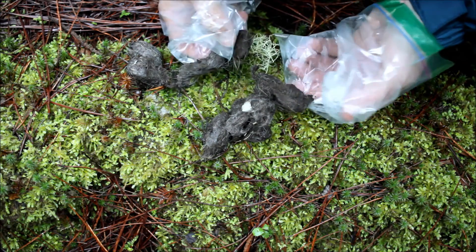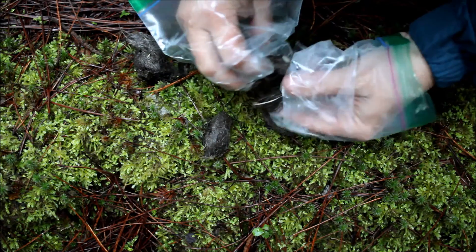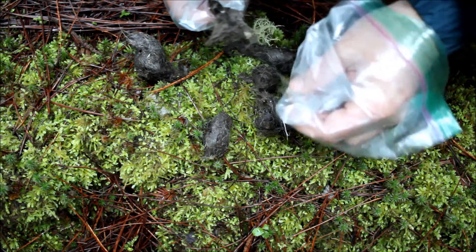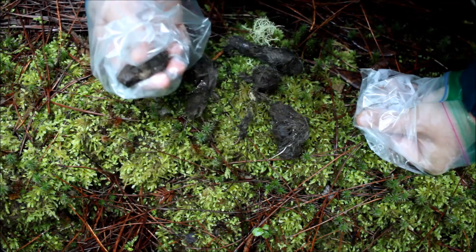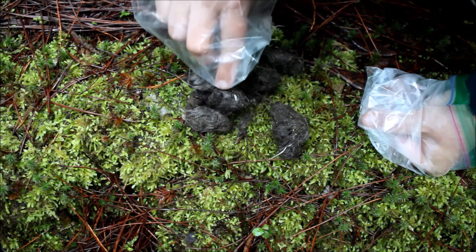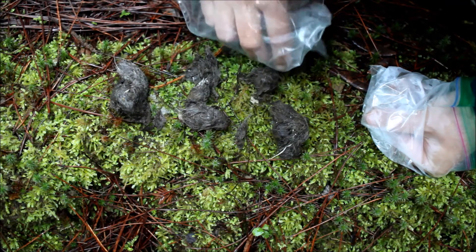If I tear it apart you can see it's just densely packed fur with some fragments of bones in it. Here's a fragment of bone right here that is really hard to get out because the scat is so dense. That's a characteristic of feline scats — they're not squishy like canine scats. If you find a coyote scat and you poke it with a stick, your stick is going to poke right into it. This stuff is hard and very difficult to make any dent in. The form is sort of — well, they look like little marshmallows almost — they have little segments in them, and that's just the form of a feline scat.